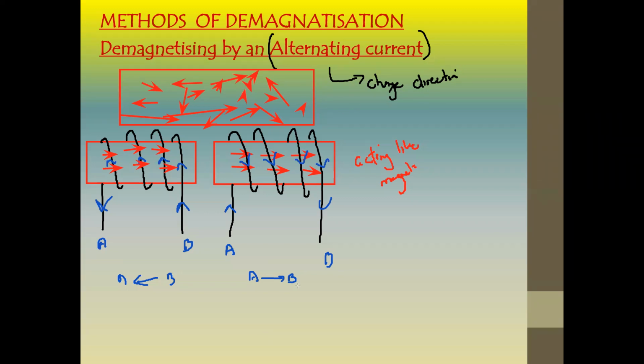So we gradually take this material out from the magnetic field, so it will be demagnetized completely. By passing an alternating current, a current which is changing direction many times, that causes the domains to vibrate. As a result, when the domains vibrate, it disturbs the arrangement of the domains. And when there is a disturbance in the arrangement of the domains, the material will not behave like a magnet, or we can say the material is demagnetized. Is it clear? The first method, a technique to demagnetize a material.